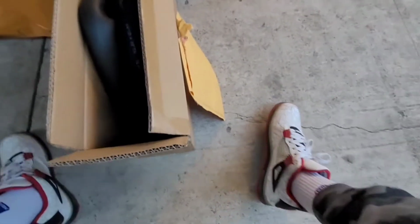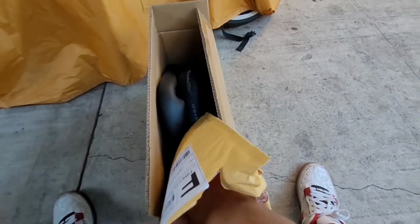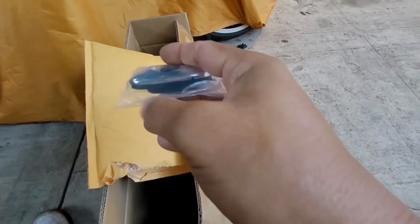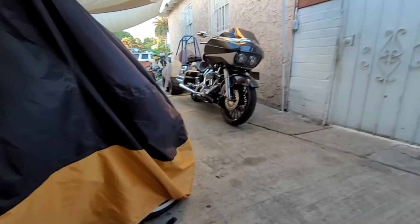All right, yo, so let me see here. I got this in the mail. This is a reservoir cap for the rear brake. It's a little chrome thing. We're gonna put that on, no biggie. If you can see right there, let me see.